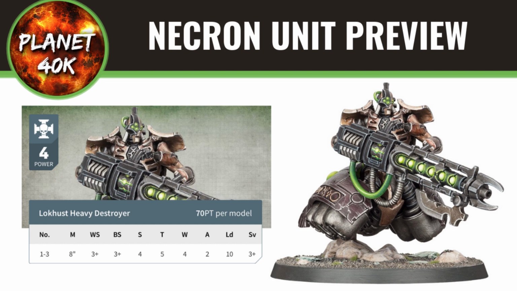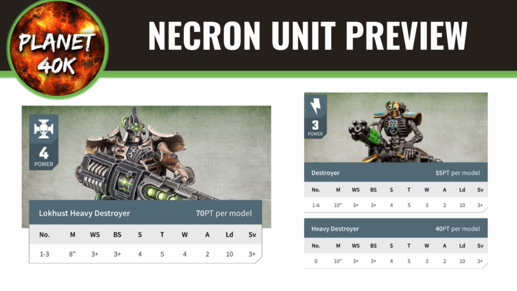It sort of falls into a similar vein of stats as the regular heavy destroyers. Both of these come in squads of 3, with similar movement, similar stats in general, just the extra wound difference for the Lokhust. I feel like these Lokhust are replacing the regular destroyers, and I'm pretty sure they just want to get rid of all the models with the green plastic Gauss rods from their range.